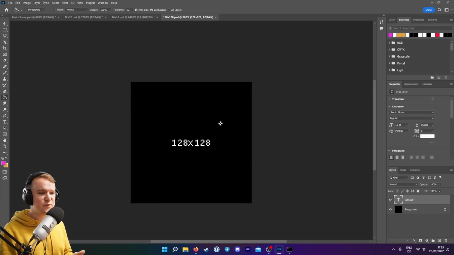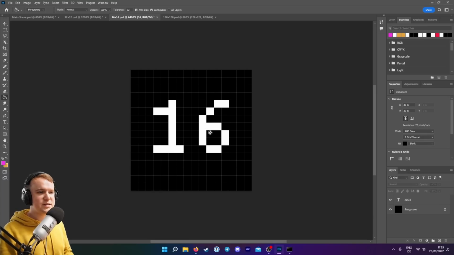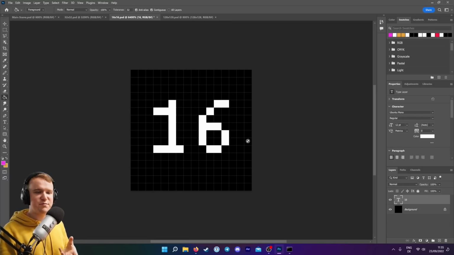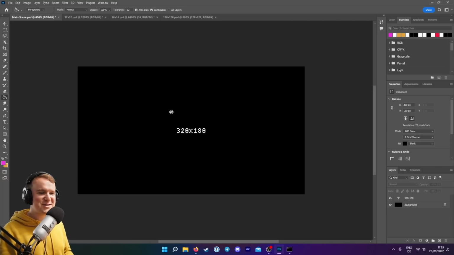The biggest one is for buildings and trees and large elements. The 32 by 32 is for characters. We're going to make a little farmer today. And 16 by 16 is for animals or vegetables or whatever you can pick up, a watering can, for example. So smaller items that we can use. And without further ado, let's fill up our scene.